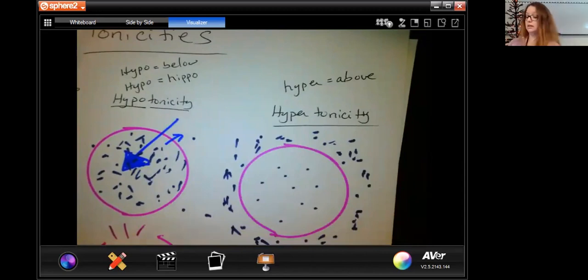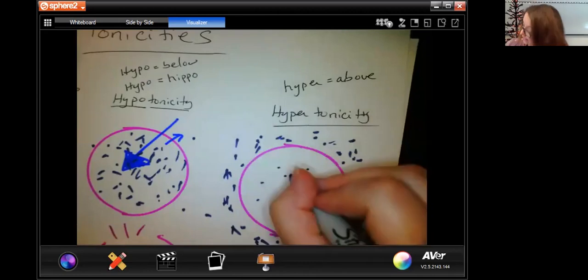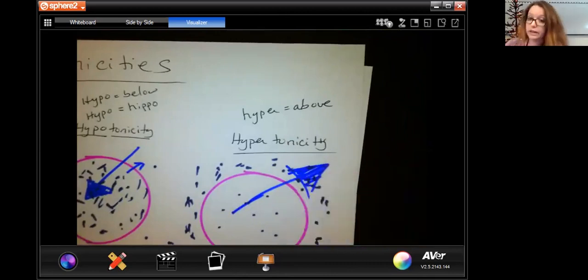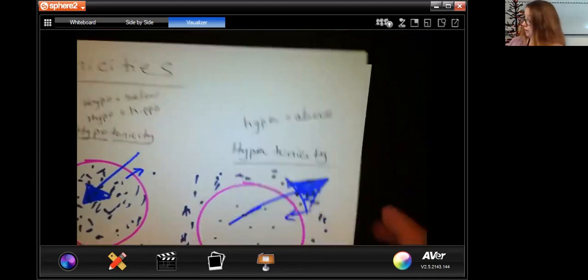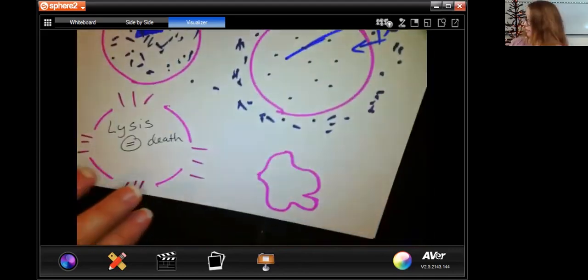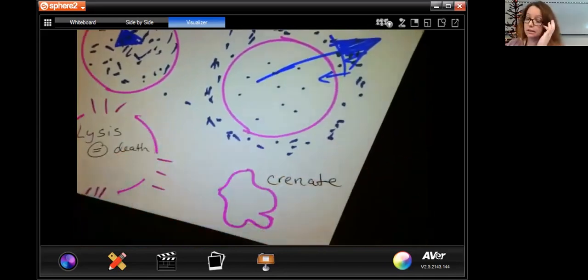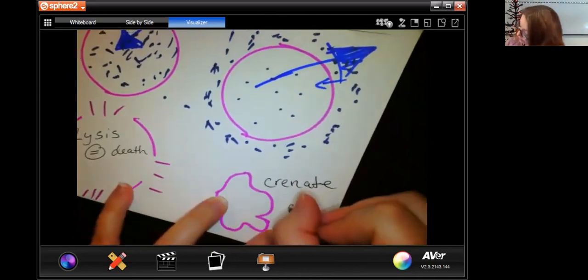What this means is that water flows out of the cell at a much higher rate than it is flowing into the cell. We lose water and we do something called crenation, or we crenate. Crenation is the action, crenate is the word that you get. And so our cells shrink and there's no, let's say, cytoplasm really left in the cell for organelles to function normally. This can be reversed.